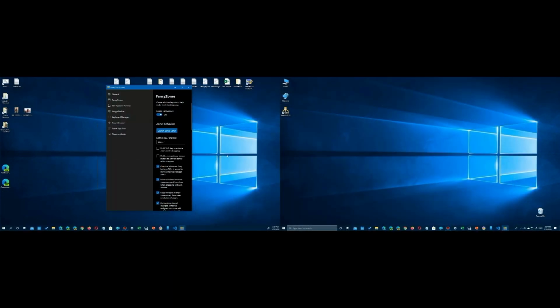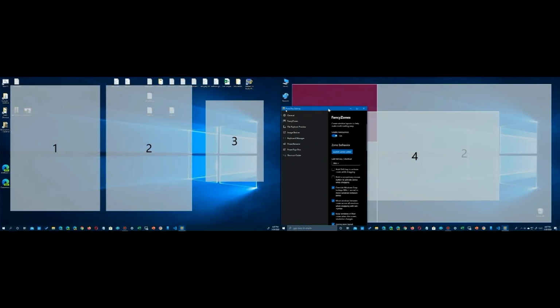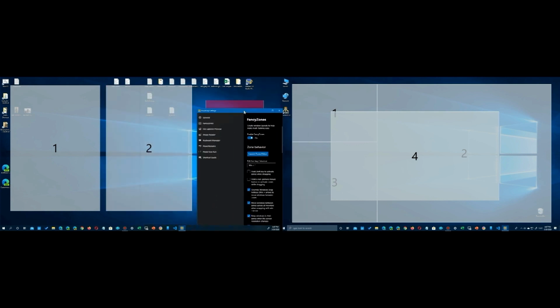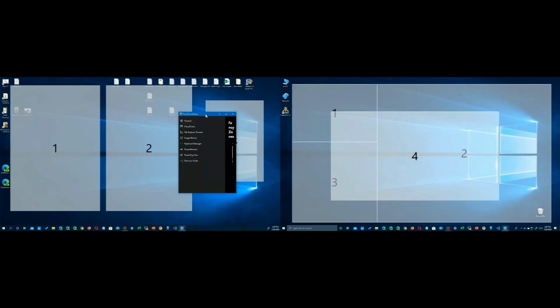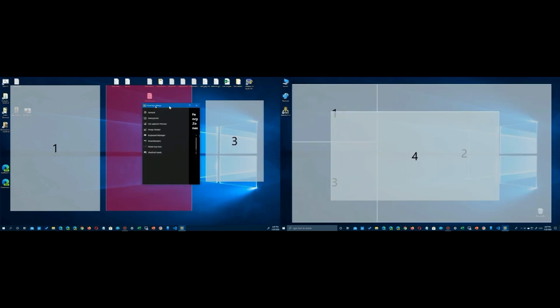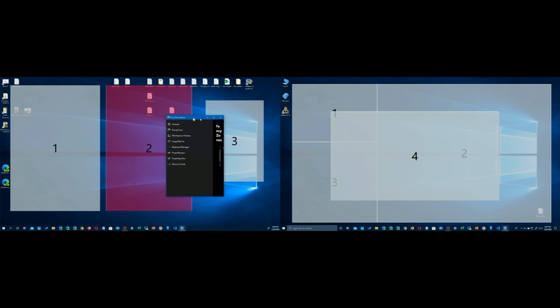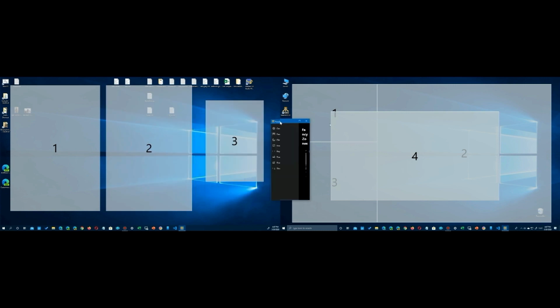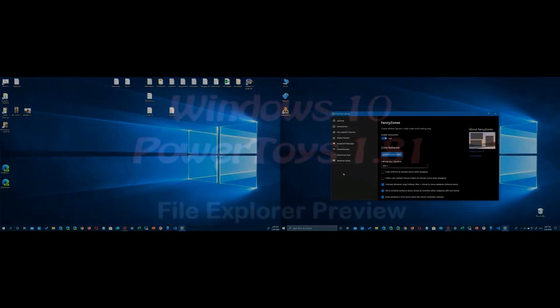Now here's the view of both my monitors, recording of both of them at the same time. And you'll see as I drag across them, the FancyZones that are defined for each monitor are still in force. You just have to remember to drag the zone editor to the monitor you want, redefine those zones, and it won't affect the other ones. And then you'll have zones that work across both monitors.